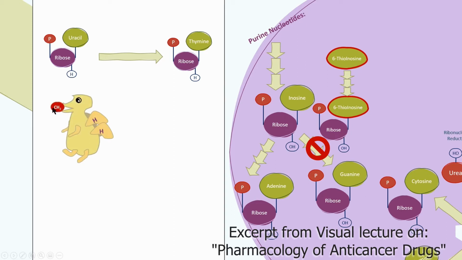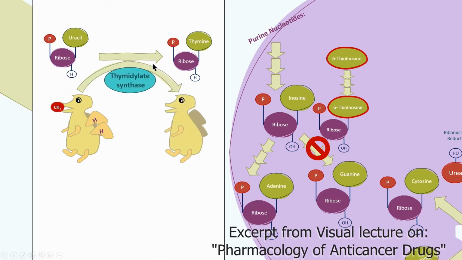Well, there is a flying animal. This flying animal, in its mouth it will bring this methylene group, and it will donate its methylene group as well as two of its wings. It has 4 wings, 4 hydrogen wings. So it will donate 2 of its wings, it will lose 2 of its wings as well as a methyl group in the presence of thymidylate synthase enzyme, and it will convert uracil into thiamine. It will convert uracil monophosphate into thiamine monophosphate, and of course it has now lost 2 of its wings.